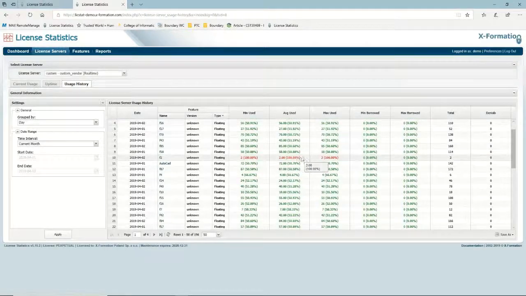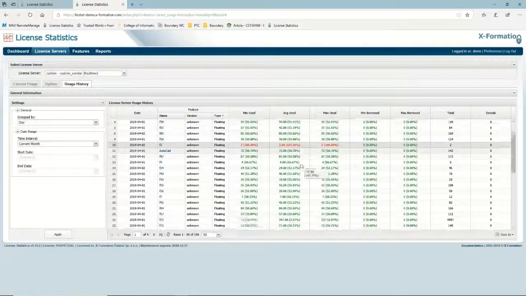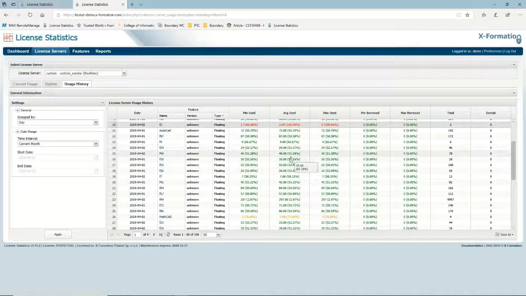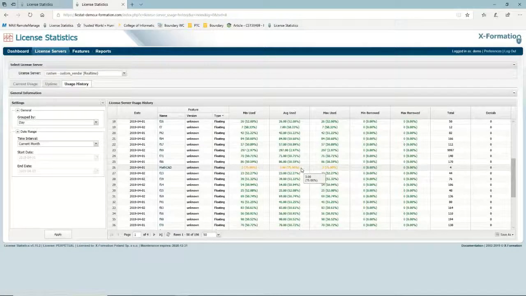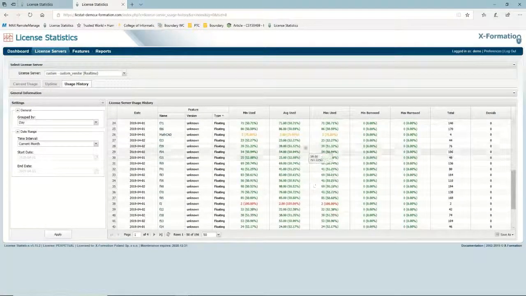We can look there. This one is always used fully. And we have some that are under 50%, some that are over 50%, some are right at 50%. So we can go through and gauge, okay, are we okay with those licenses? Do we have too many licenses? So we can evaluate that information.